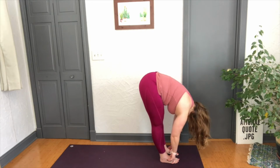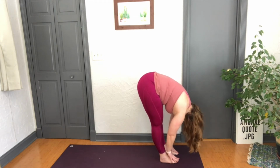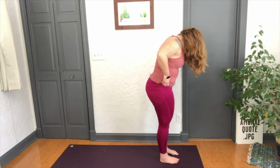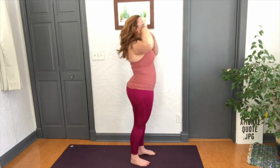Only a couple more. One more standing balancing pose and then a couple seated. All right, root down through the earth, roll up. Head should be the last thing up. So take your time here.